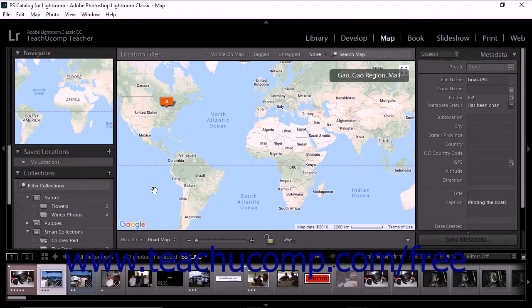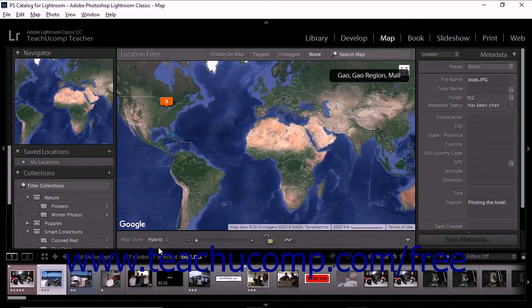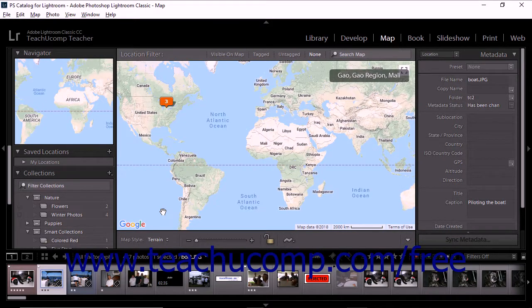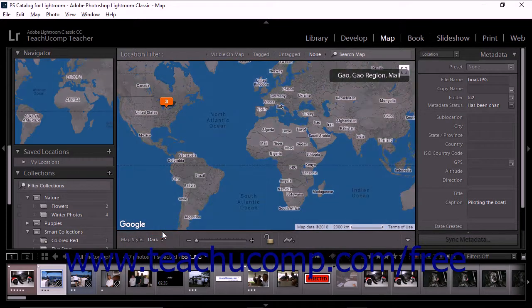To display roads and borders overlaid on a satellite image, select Hybrid from the Map Style menu. To display a graphic representation of the landscape, select Terrain from the menu. To display a light or dark low-contrast image of road map data, choose either Light or Dark from the Map Style menu.